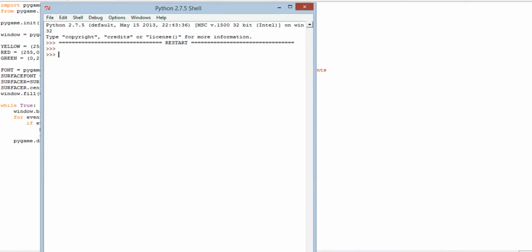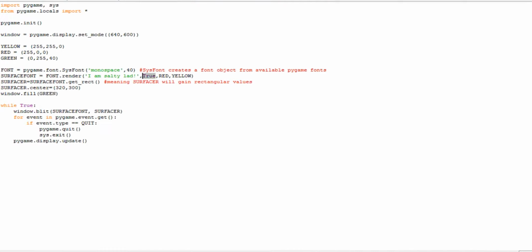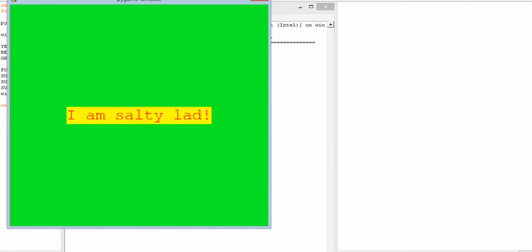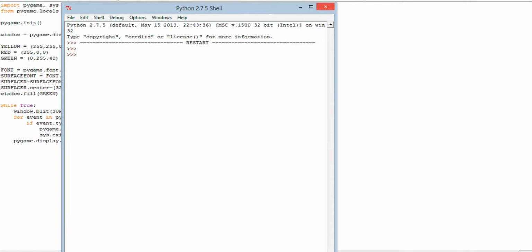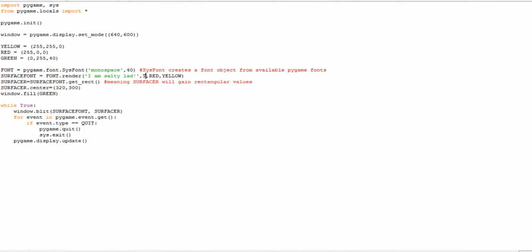So if I set the value to false, look what happens. Everything's a bit dirtier. All the letters have little things sticking out. It's not in place, some of it's a bit fuzzy. Setting the anti-aliasing value to true is just a lot better. It just looks a lot cleaner. So true is for anti-aliasing. Looks better when true.